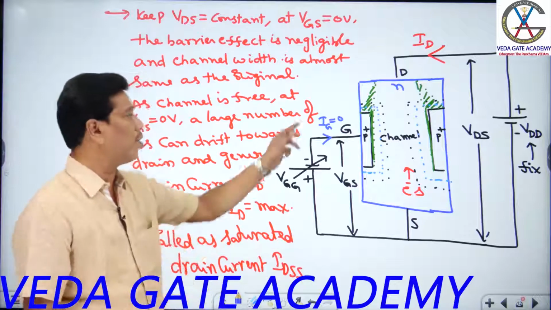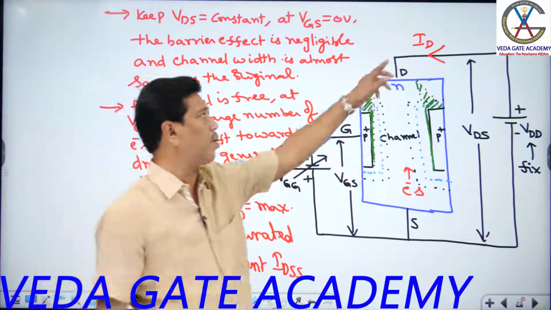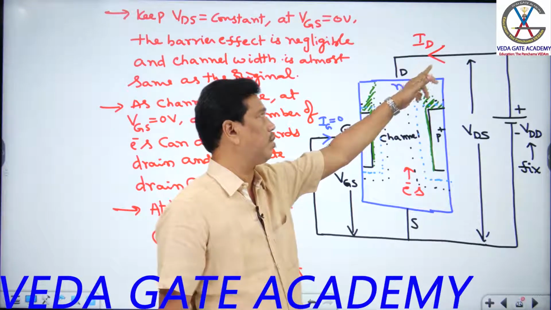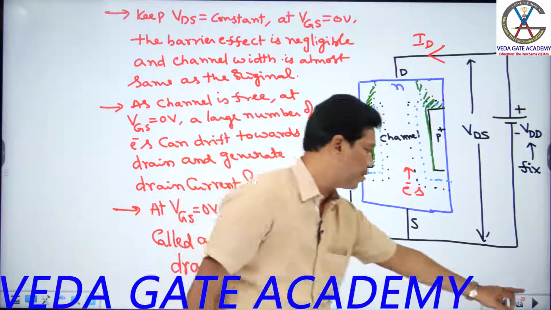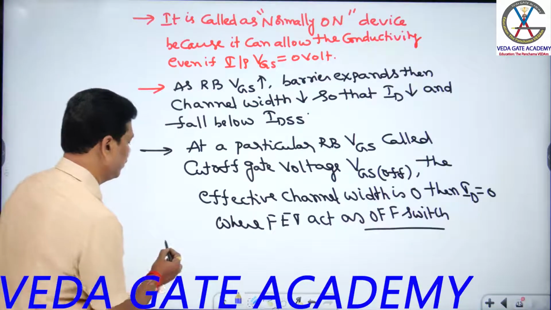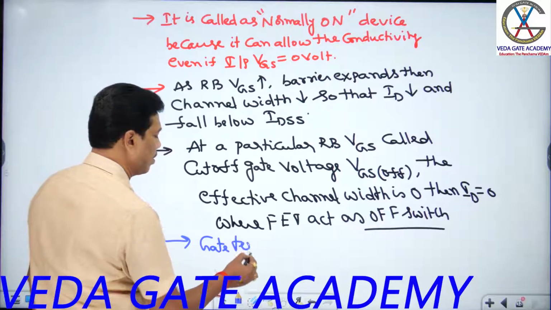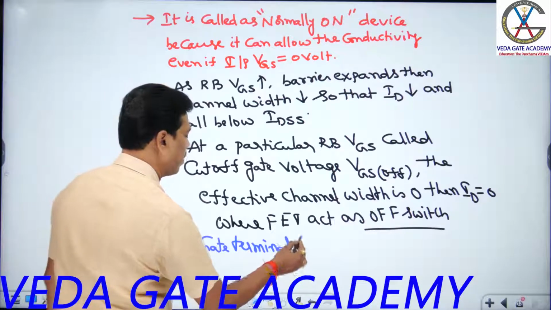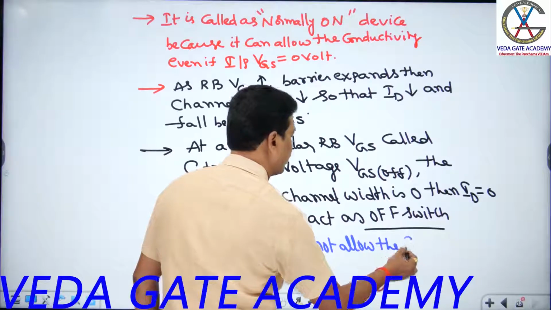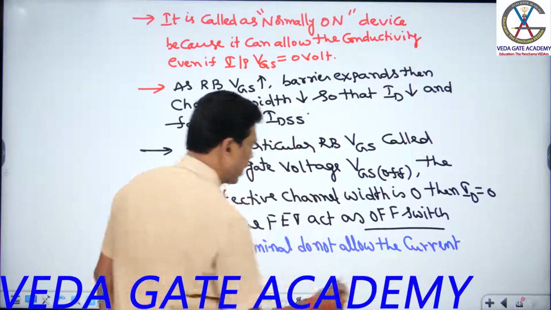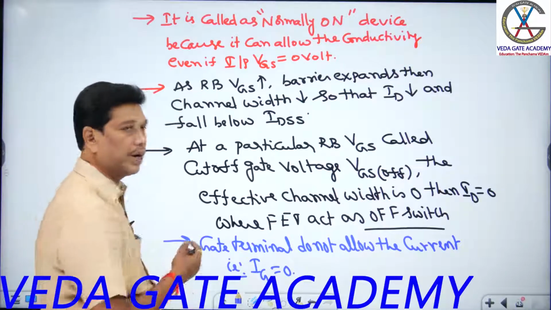Anyhow, gate current is negligible, students, such that in a FET or MOSFET body you find only one current element, called drain current. And you remember now, in the case of FET as well as MOSFET, drain current will be the same as source current, because IG is equal to 0. Check this out. The gate terminal does not allow current, because it is exactly reverse biased. IG equals 0, students, gate current equals 0.